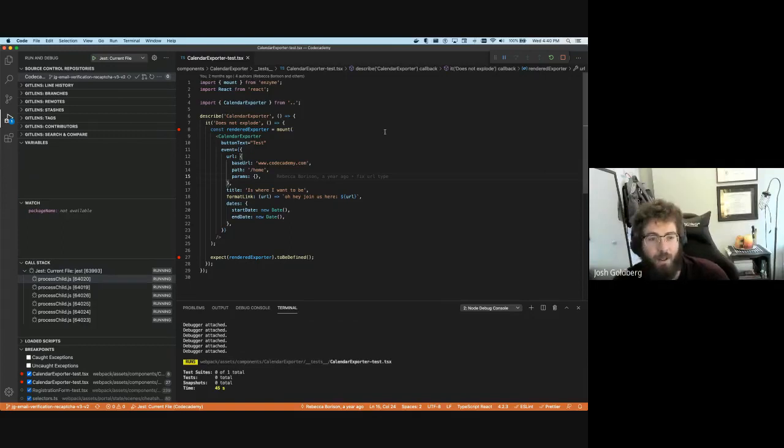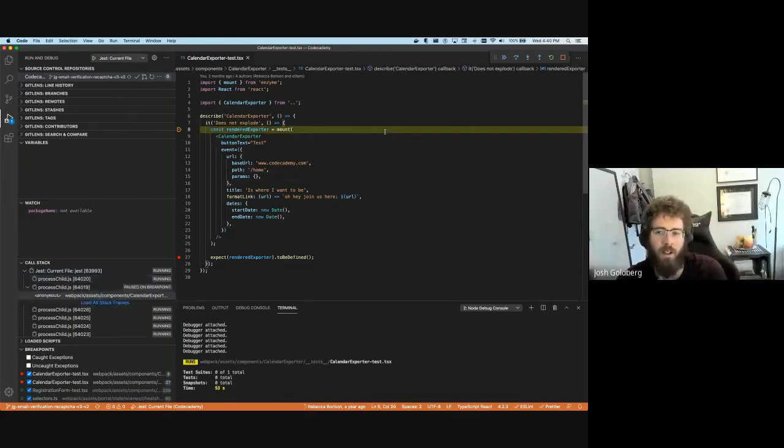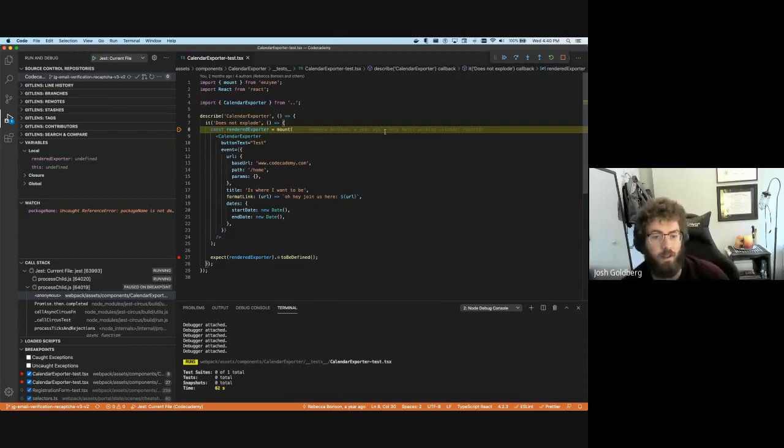Personally, I agree with the implication there. I wish Jest was its own thing, and then the assertions were their own thing, and then the mocks were their own thing. I find it annoying that it's all bundled into one. There was another popular library that came before Jest called Mocha, which did not bundle in the assertions with it. Have you all used Mocha before? Okay, yeah, there you go. I like the Mocha Chai model, to be honest. I like being able to put them separately.